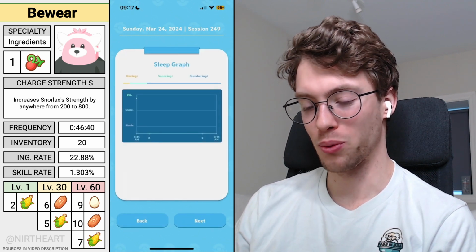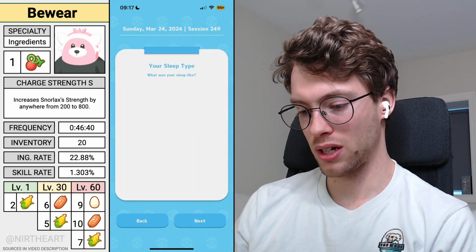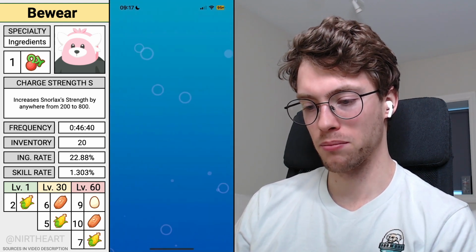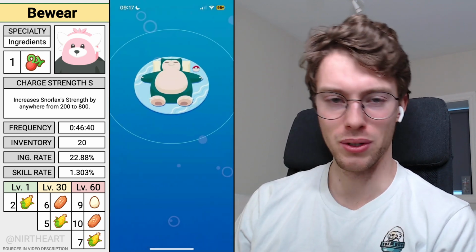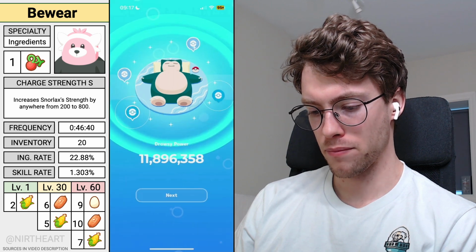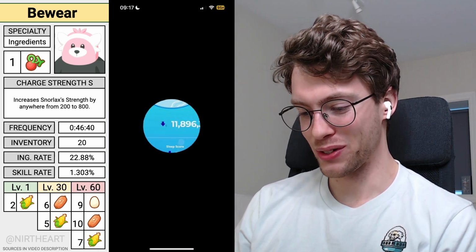I just took away a little bit of that drowsy. That should be a slumbering. Let's have a look. It should be around 10 mil, something like that, with a good sleep day bonus. Yeah, 12, right on the money. Okay, 5 encounters, that is pretty good.